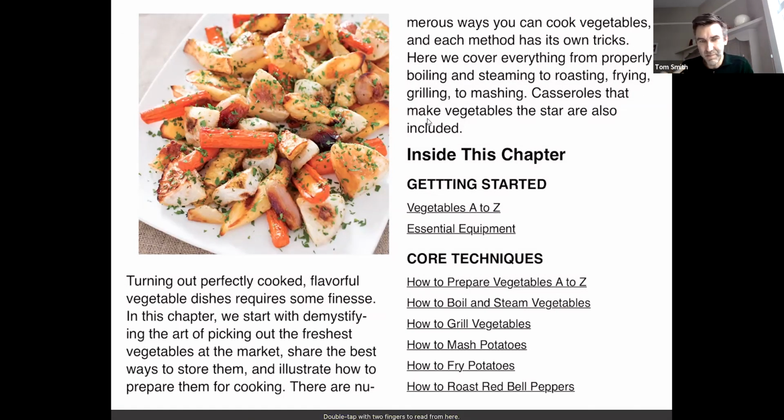Okay, so Libby says double tap with 2 fingers to read from here. I'm actually on a page that's dealing with cooking with vegetables.